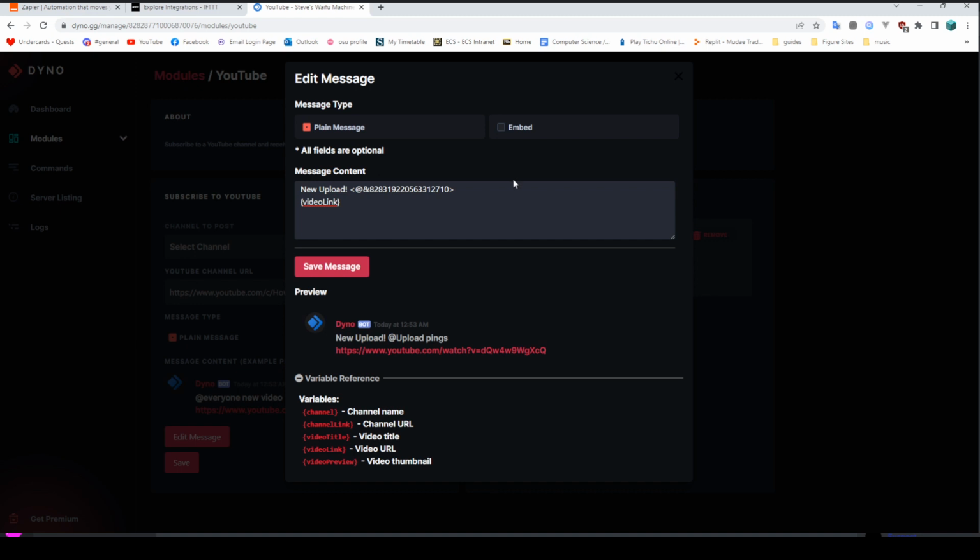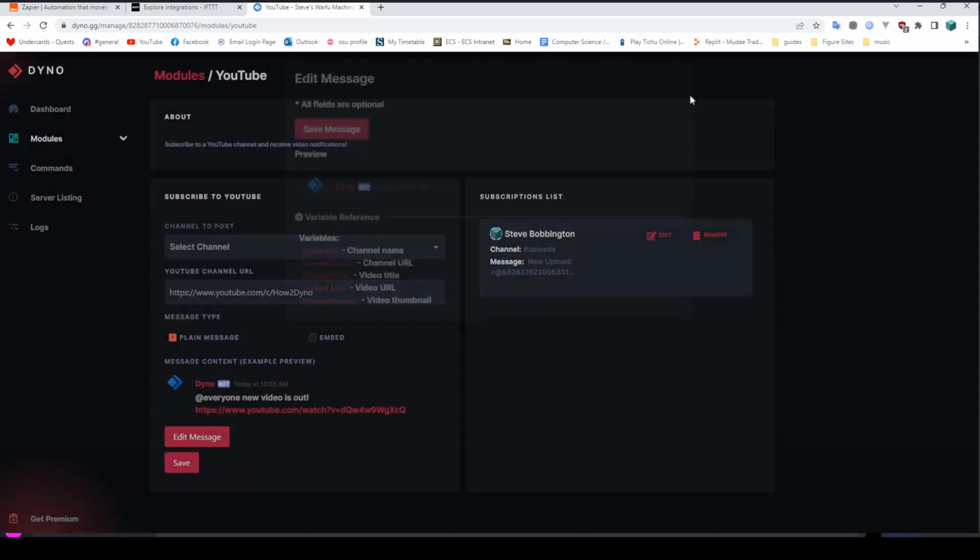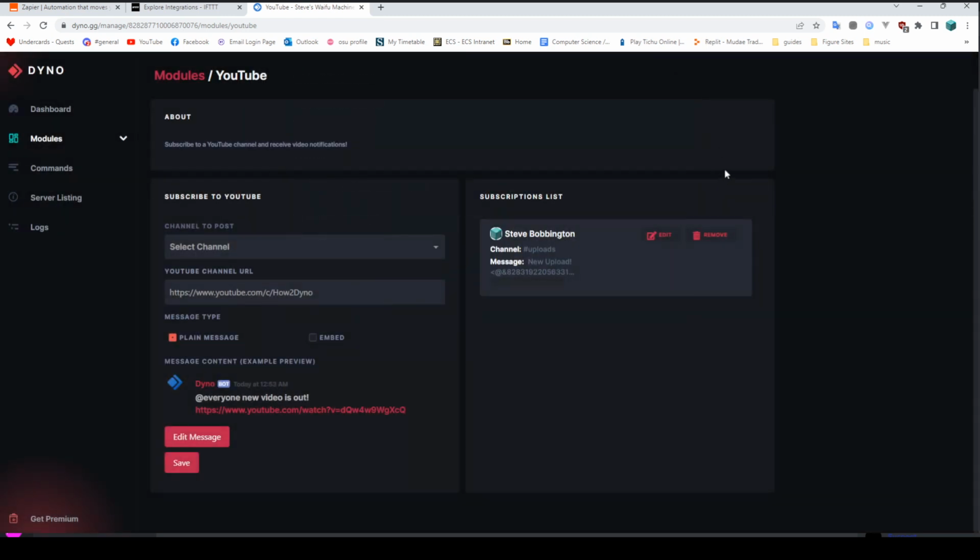That's why I kind of prefer the Dino one to the Carl one, even if you can only track one channel. So setting all of that up is quite easy as well. It is, once again, not the only thing we're going to talk about though, because that's the two main Discord bots. You've all heard of Dino, you've all heard of Carl. Let's be realistic, using them is quite easy. However, there are a few more things we can use.